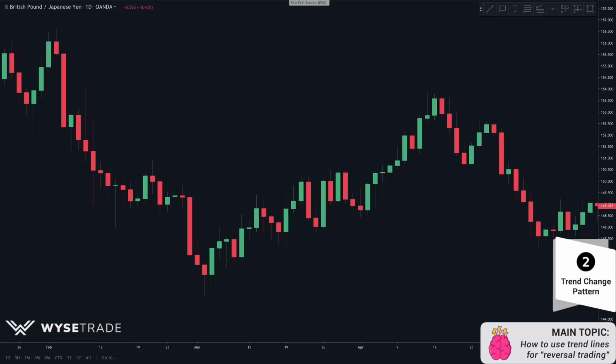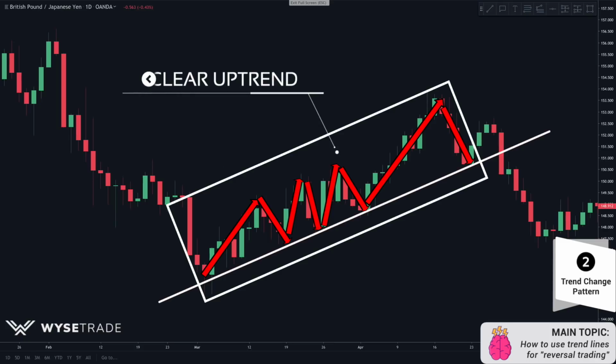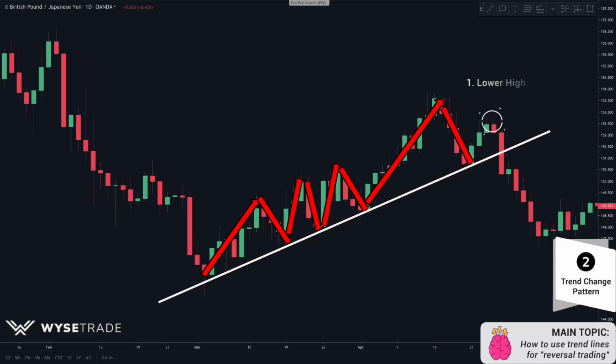break. So here is your moving uptrend, and we place our trendline below the uptrend, connecting these points here. You have your run, pullback, run, pullback, run, pullback, run, pullback. Now, at this point during the trend, you have a clear uptrend as price is making higher highs and higher lows. It is not until you have your lower high form here, which is when you would think to yourself that a lower high in an uptrend shows a loss of momentum. Once price then breaks the trend line, this confirms the trend change and shows bearish momentum entering the market.